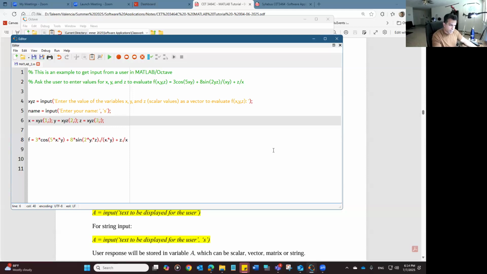And if they are divided among columns instead of rows, the first column is x, second column is y, and third column is z, then how are you going to extract that? Who's going to tell me? How are you going to extract if the first column is x, second column is y, and third column is z? Anyone?